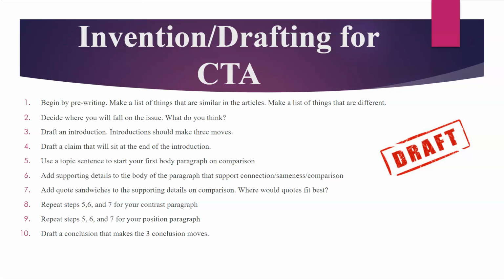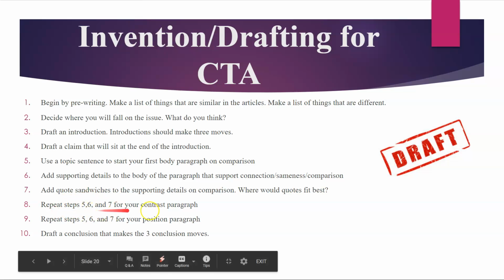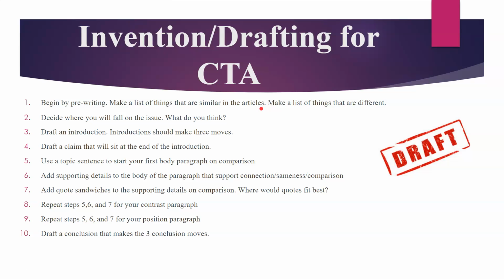And where do you think quotes would fit best? And then from there, you pretty much repeat the same process and draft a conclusion that makes the three conclusion moves. Now you can take a look at the guidelines as you write the paper, but where I would begin is simply looking at the sources, sitting down and reading them this weekend, making a list of things that are similar within your sources and a list of things that are different. And then you kind of want to decide where you fall on the issue and what you think. So of course from there you have to pick a topic. And that's what you should be working on this weekend. That is this week's homework and also for this weekend.